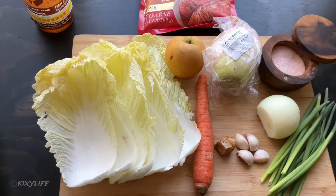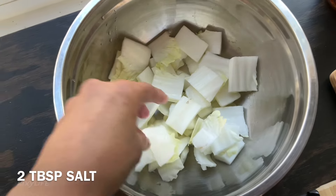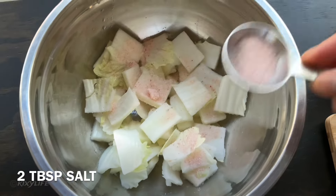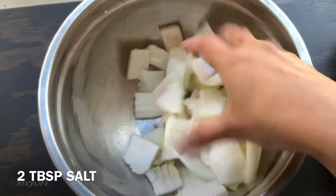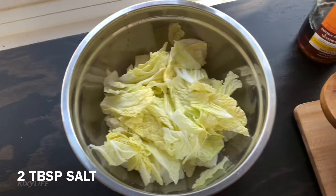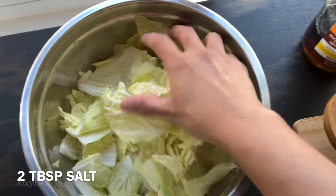You're going to wash and dry the cabbage. I like mine chopped already. After washing and drying, cut them into small bite-size pieces. Put the hard stem part in the bottom and the leafy parts on top. Add about one tablespoon of salt and sprinkle it over — for a small batch, about half a teaspoon so it's not too salty. Then put the leafy part on top and add another half to one tablespoon of salt depending on coverage.